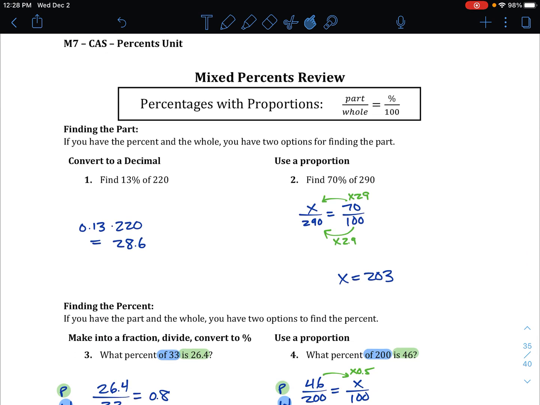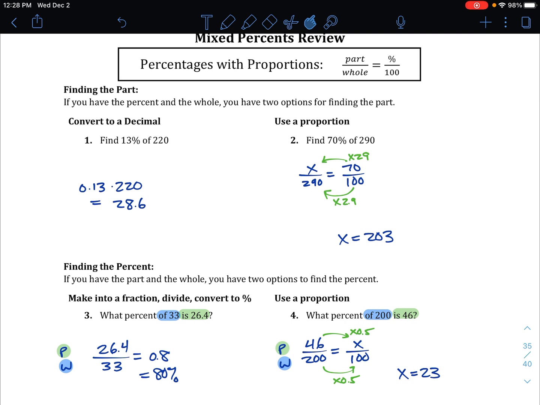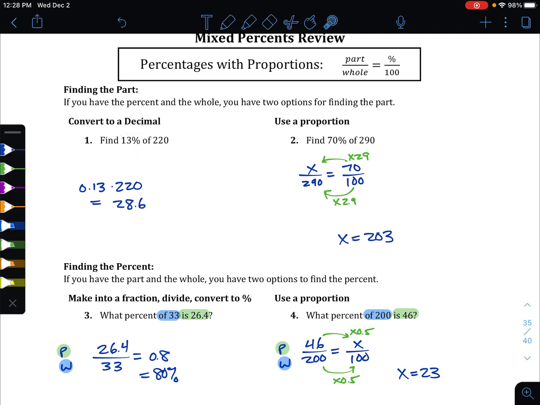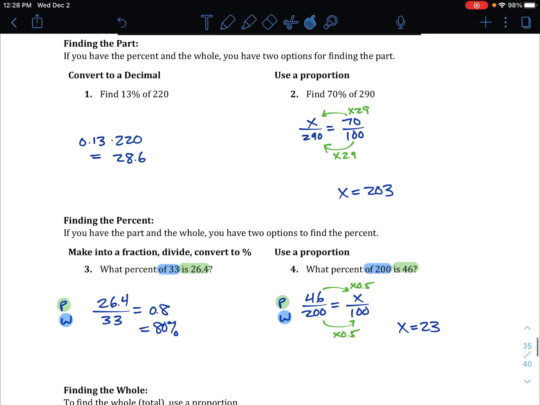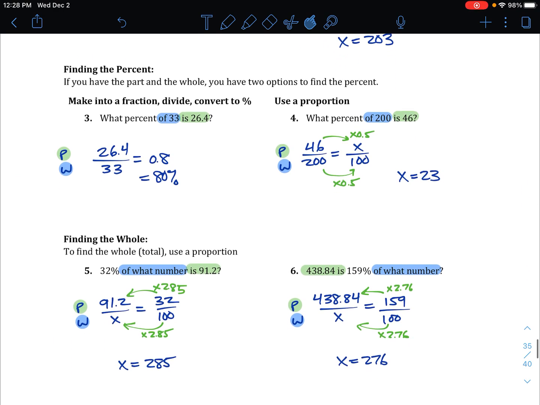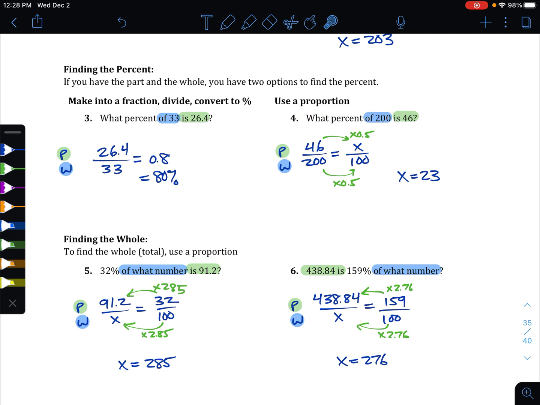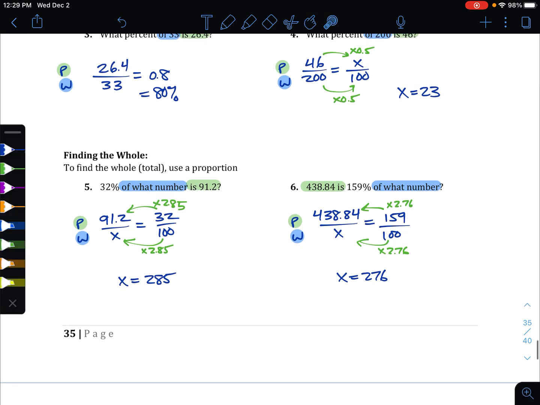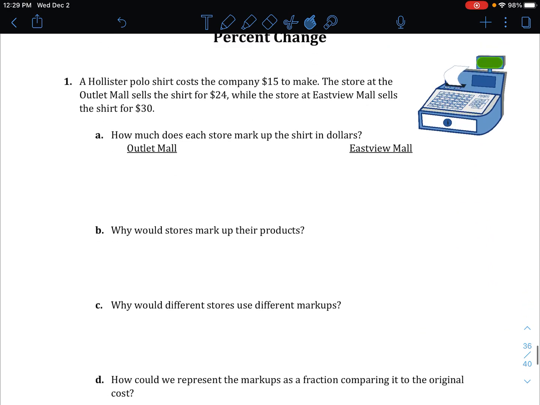Okay, moving on here, we then talked about the different percent problems that we've seen. We're finding the part, we found it by making this percent into a decimal and just simply multiplying, or we could use this proportion right here, part over whole equals percent out of 100, and find the scale factor and solve it that way. Finding a percent, what we've done a lot of is with the proportion to find the percent above the 100. You could also just make it a fraction and then divide it into a decimal, and then convert that decimal into a percent. That also does work. And then finding the whole, I recommend for these just using the proportion for both of them. If you're looking for the whole total, it's a lot easier to use the proportion.